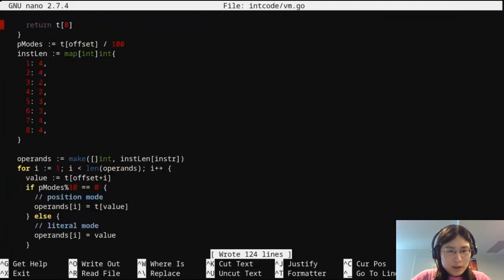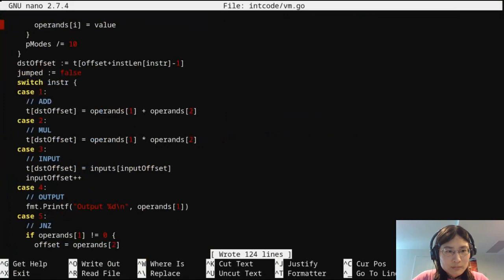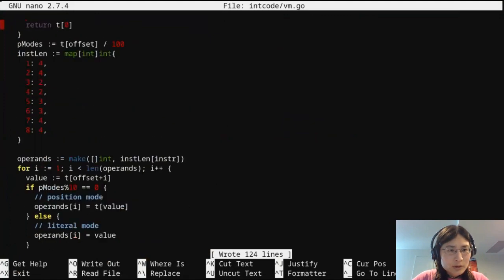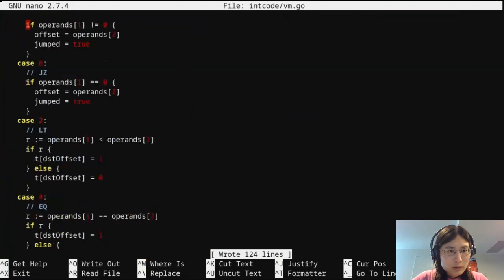How do we approach this now? There's only one output right now.